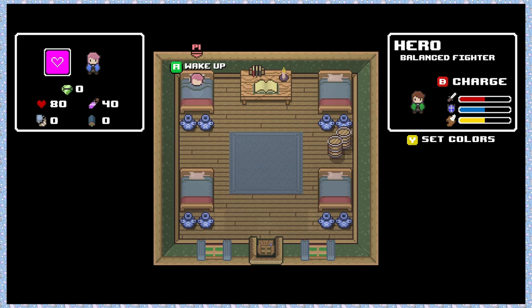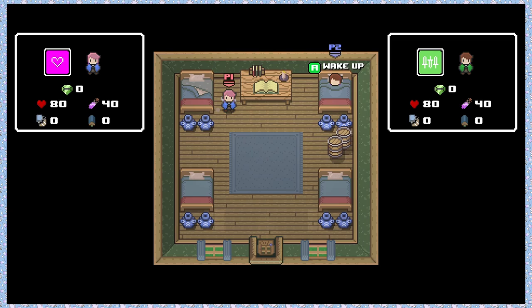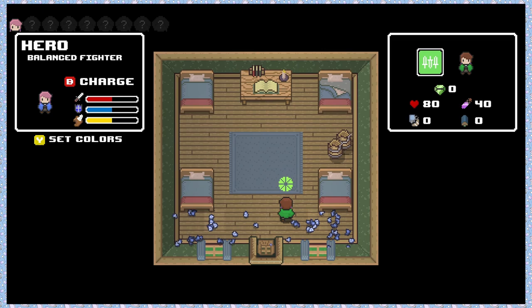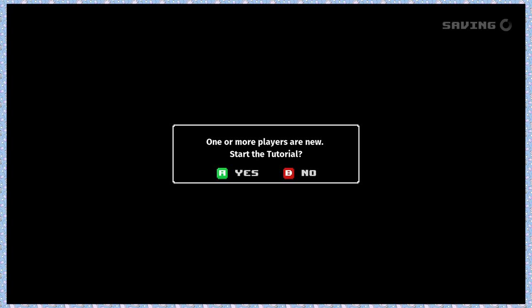Alright, good sir. Wake up. The gameplay is great, actually. Wait. Oh, I see. So you get tired as you use your weapon. Noted. Oh, I have fire. Imagine people who are ripping on Skyward Sword are going to be having a field day with that. Oh, no. Wrong button. No. Wake up. I'm coming. Okay. One or more players are new. Start tutorial? We probably should.